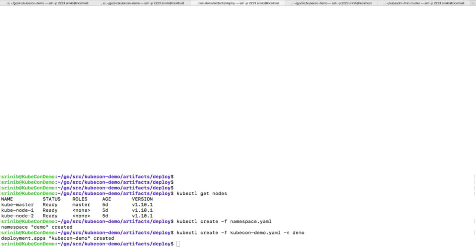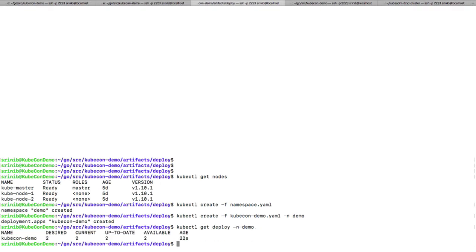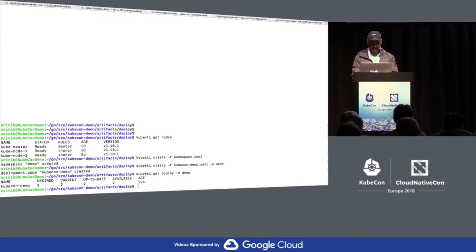When you look at the deployment, this particular resource is running 2 instances. One of the instances will be active, the other instance will be passive. And we also look at the pods that this is using.